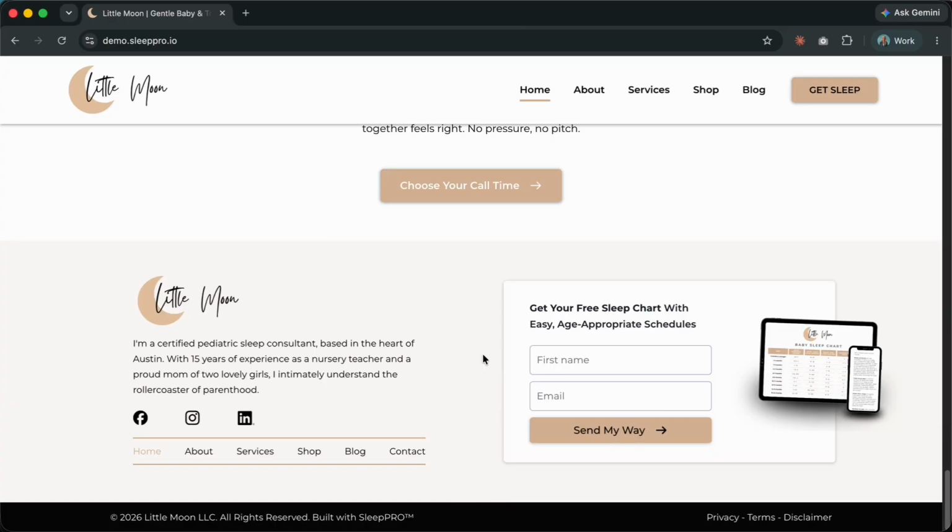If your clients are mostly in places that don't legally require this, you might not need it, but having one never hurts and it signals professionalism. A few more things that you could add to the footer of your website, as you see in this example, are some other essentials like contact information, your social links, and a small set of navigation links so people who scrolled all the way down can still find their way back up. So, quick recap. Privacy policy, terms and conditions, disclaimer, copyright notice, and if you need one, a cookie banner. Block 20 minutes this week and work through the checklist. And check that every footer link opens properly on both desktop and mobile.